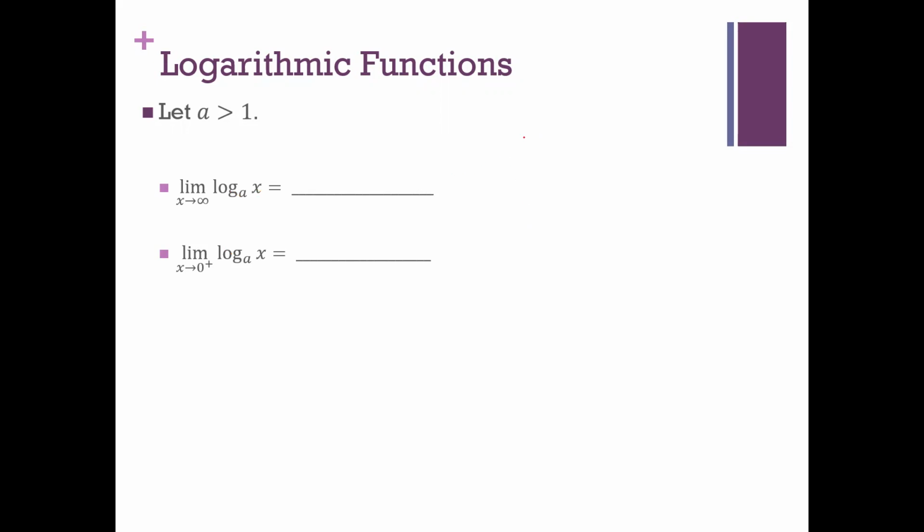I'll just write down this inverse relationship that I had last time. If I have log base a of x equals y, that has all the same information as this statement, a to the y equals x. I'm just stating the same idea using an inverse function. So if we're okay with that, do we buy that this limit is infinity?